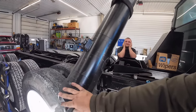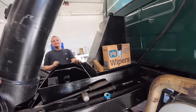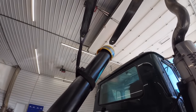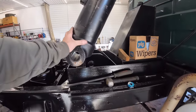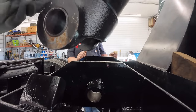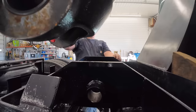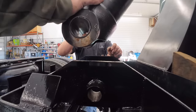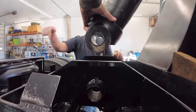Can we go up, Mason? There you go. Why don't you slide your forks together a little bit? Slide your forks together. That'll work. Now drive in towards the cab a little bit. Keep coming in. Keep coming. When you hit it, stop. Go down.